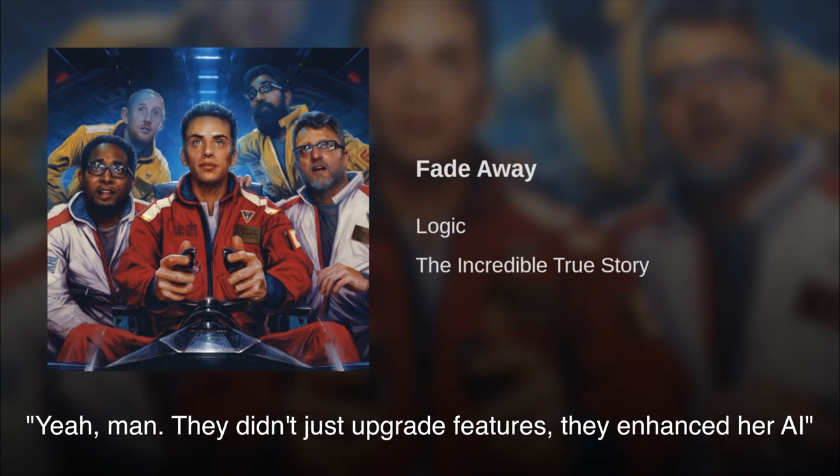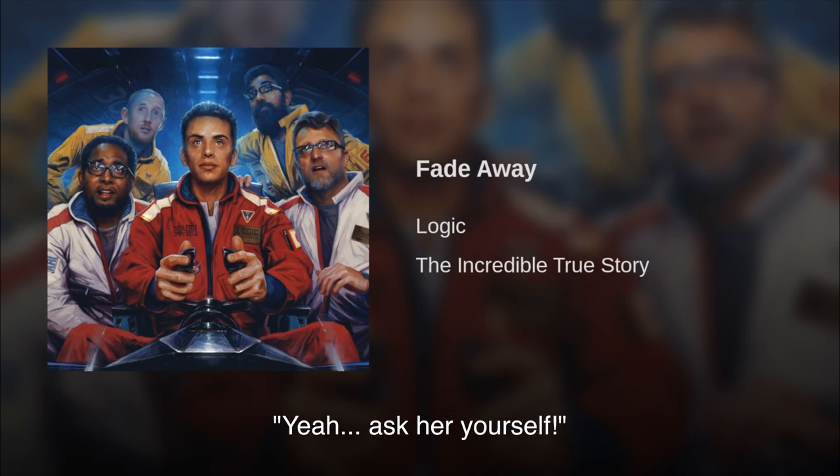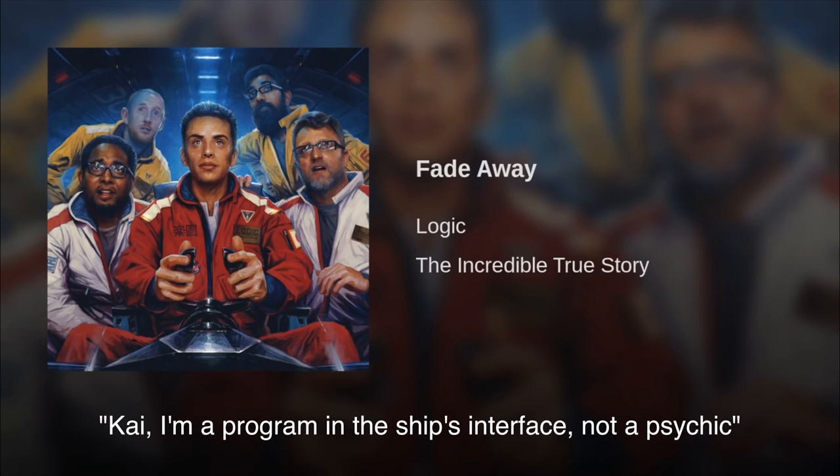Number three is voice control of all the things, and I really like this one. Voice control is pretty good as it already is, but the real goal is to have something as close as possible to an all-knowing, human-like personal assistant. Like in Logic's The Incredible True Story, where they're on the spaceship asking the computer random facts and things to do, and it knows how to do everything — even how to make jokes. That right there is the ideal voice assistant in its most helpful form. With enough computing power and a complete enough knowledge graph, you can actually do almost all of that — maybe not the making jokes part, but that's a bonus.